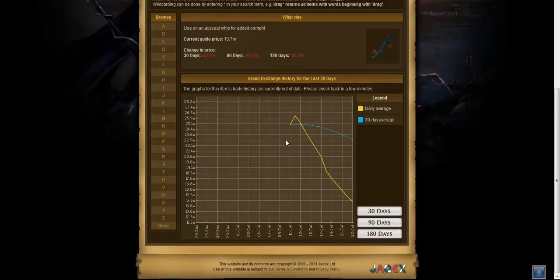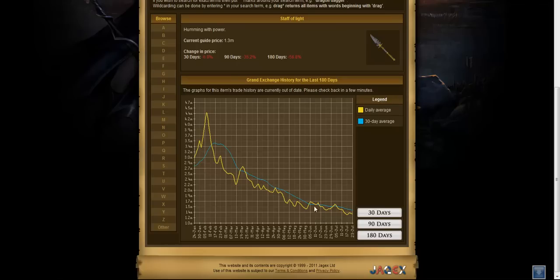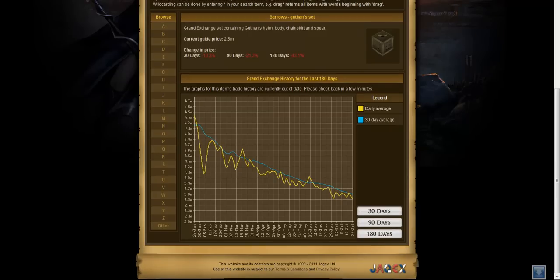And that's all I have to say about graphs. They can show you something terrible to flip. But really, just experiment for yourself, and you'll be able to make tons of money flipping. It's not hard at all.